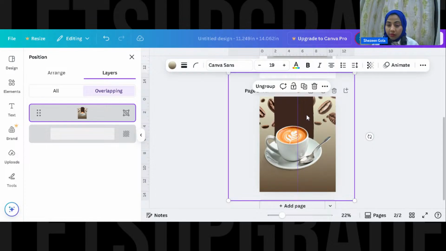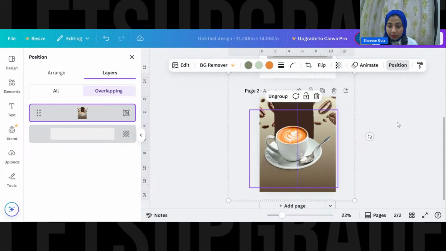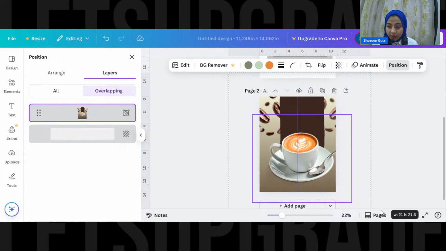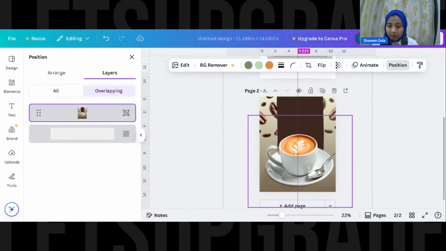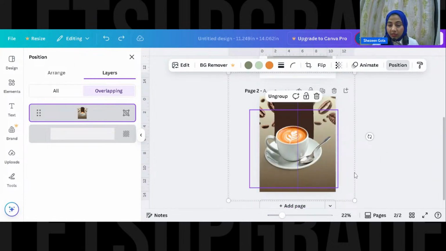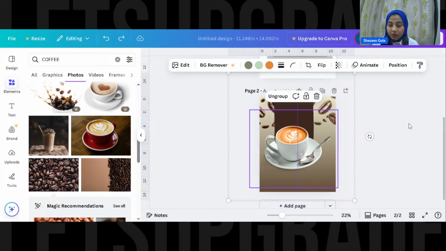So one thing with this is that it can be resized. You see this? Yes, it is resized, but this is not in the usual position. It's very good, you can do it.